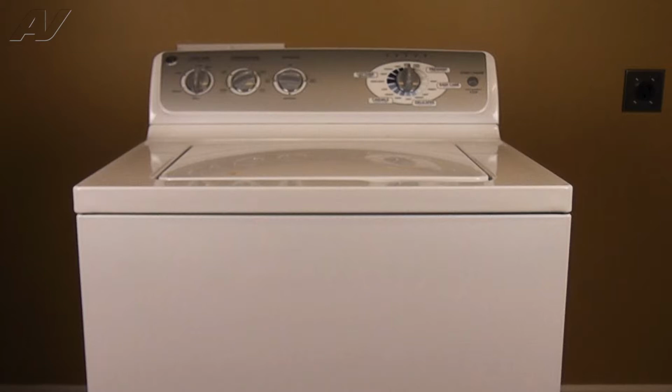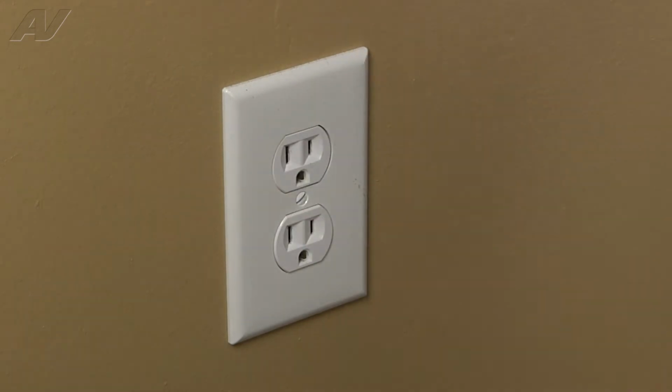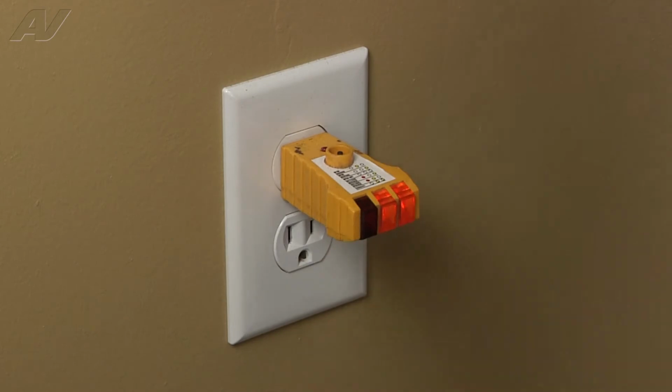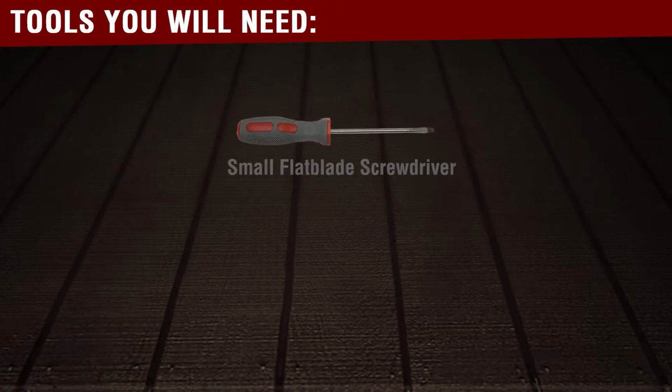In this video, we'll show you how to remove and replace the pressure switch on this GE top-load washer. Stop. Before beginning any repair, always be sure to disconnect the power to the appliance. It is also recommended to test the outlet for proper voltage. Remember to also turn off the water. You will need the following tools to complete this repair.